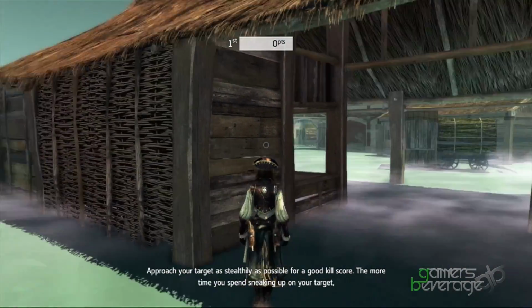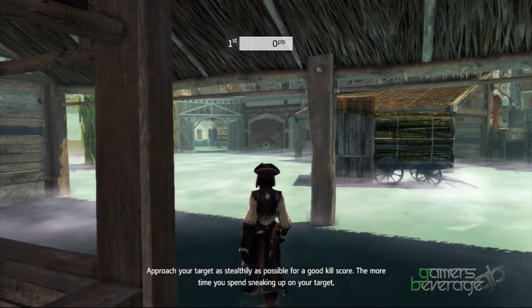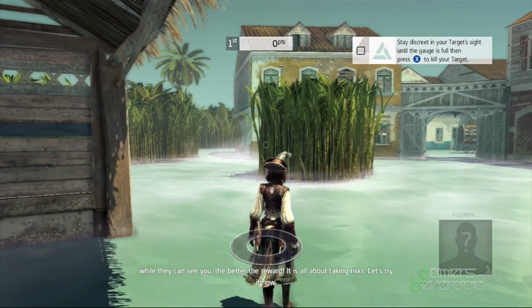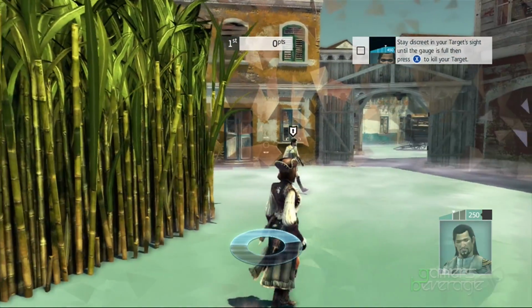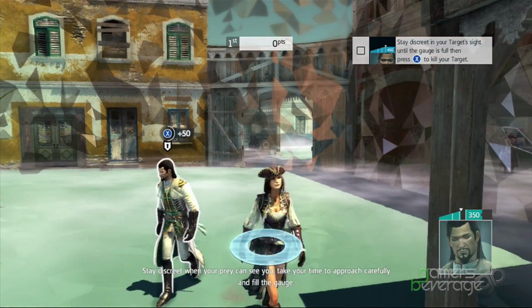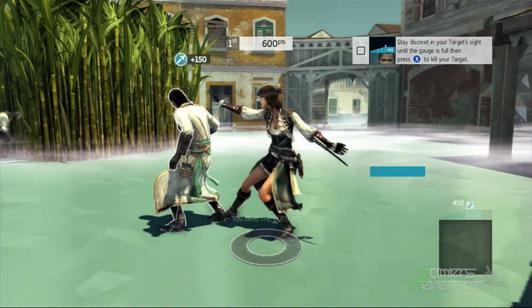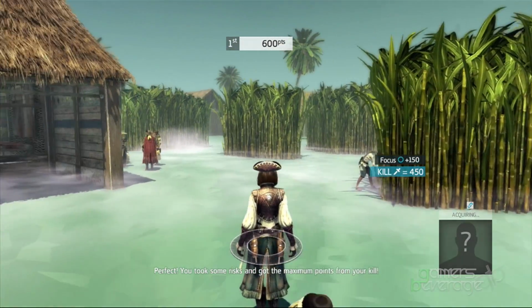Approach your target as stealthily as possible for a good kill score. The more time you spend sneaking up on your target while they can see you, the better the reward. It's all about taking risks. Let's try it now. Stay discreet when your prey can see you. Take your time to approach carefully and fill the gauge. Then perform your kill when it is full. Perfect. You took some risks and got the maximum points from your kill.